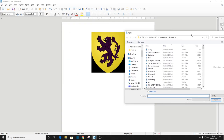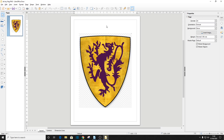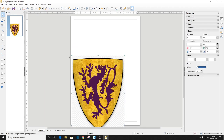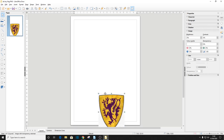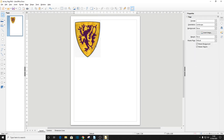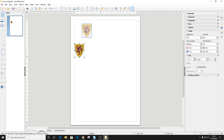So that is De Lacy 2, so I want the other one. De Lacy flag, there we go. Okay, it's done that rather large, never mind. Just going to reduce that down in size. And this is the trick. It's a bit of trial and error to get the sizes right. If you're really clever, you can use the size of the image across here, but I'm not. I tend to do it by trial and error.